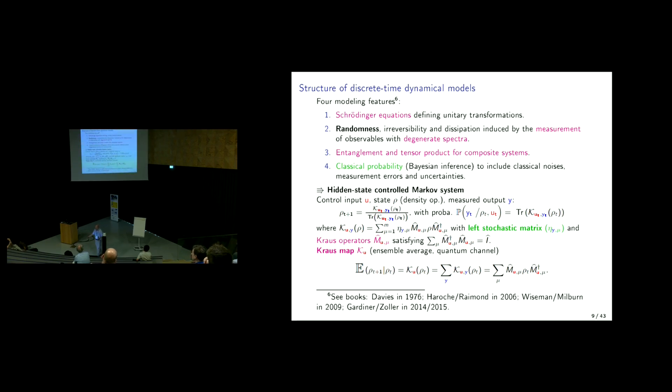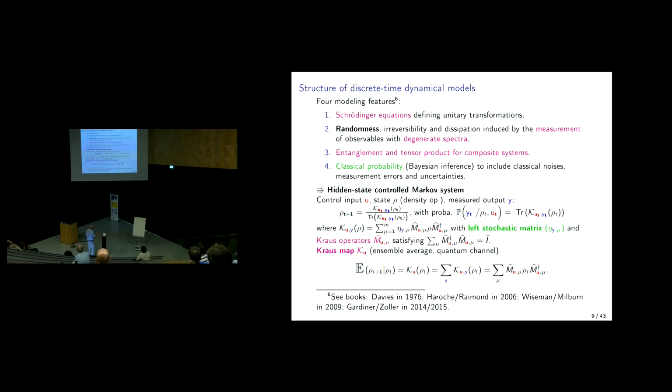So it is a matrix, okay? And to represent this guy, 1, 2, and 3, you need this form here. K of u depends on the control. It is something like this. And look, it is a sum of, you put the density operator in the middle, you have an operator on the left, density operator, the Hermitian conjugate on the right. And it depends on u, your control input. Okay. It's the way that you summarize all these things.